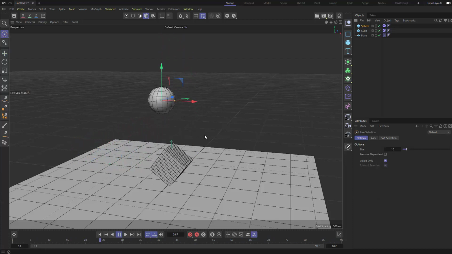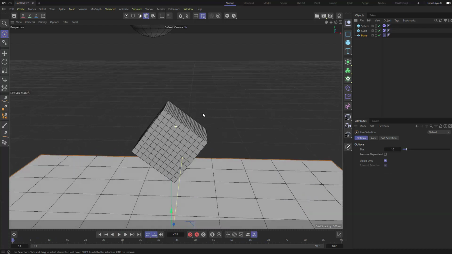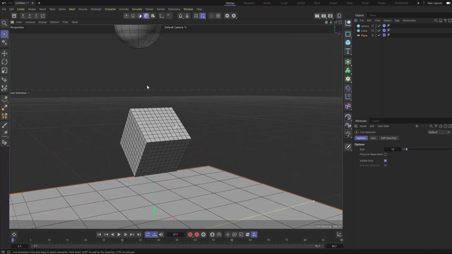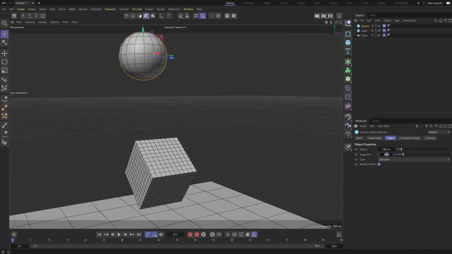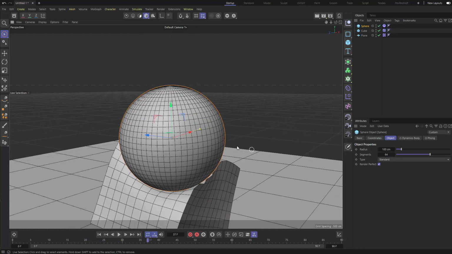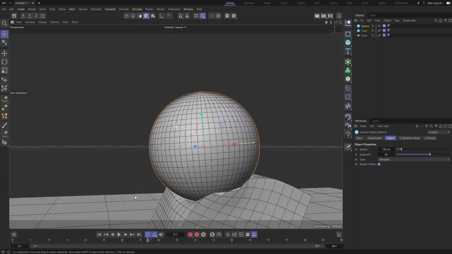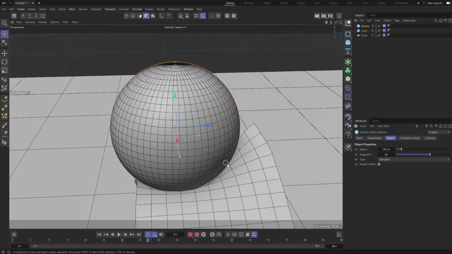And then one thing I want to check, I don't know if it'll make much of a difference. Let's hit Shift F. Again, in this particular case, I'm going to take this ball, go in here to segments and type in like 64. Then I'm going to hit play, and as it hits, I'm going to pause it and go look. Yeah, it looks like it's fine. There's a little bit of padding in here, and with our object set to auto, it seems to be working okay.